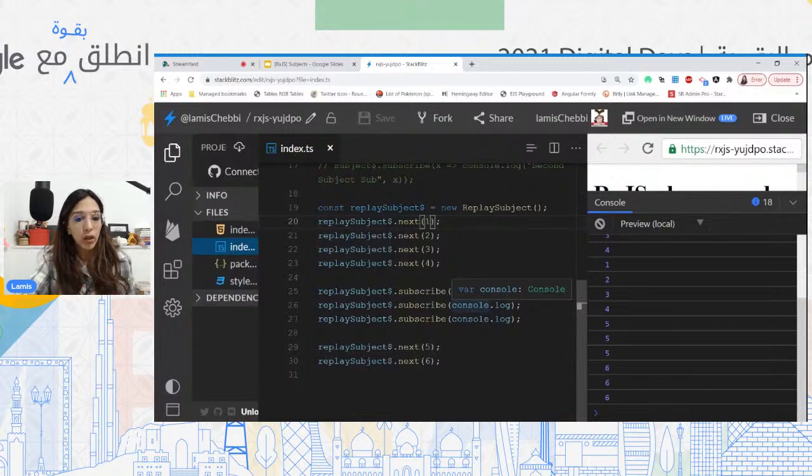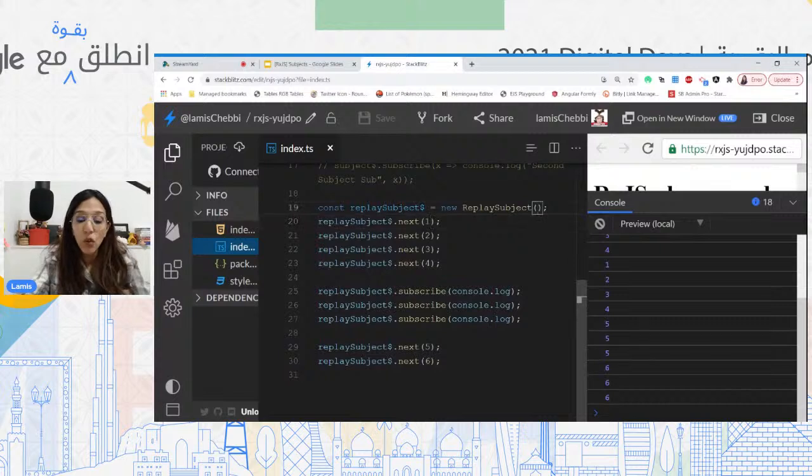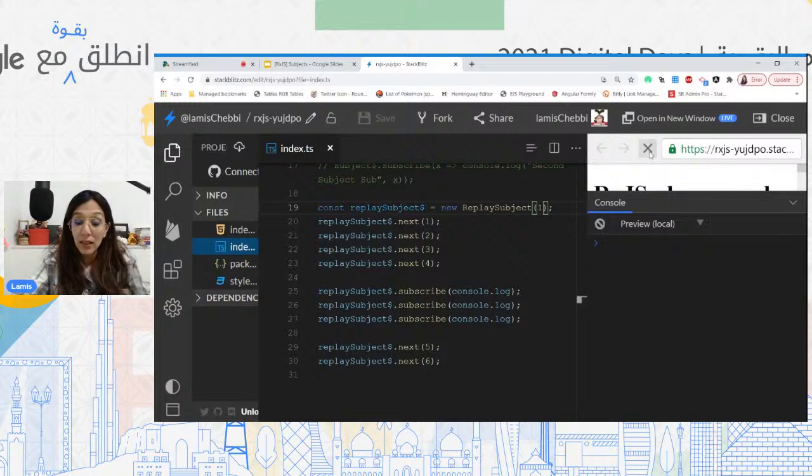All of them, as you can see here, 1 2 3 4, 1 2 3 4, emitted for everyone. Now, if I am not interested in all the previous values, only in the last one, what I should do is put here 1, which is my buffer. I just want 1 value, and that's it.